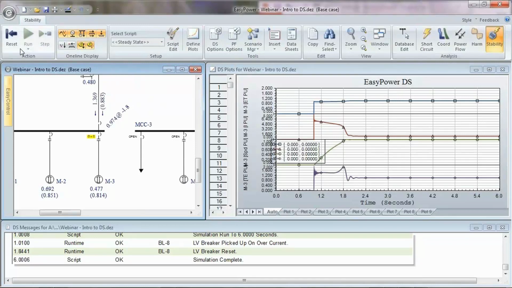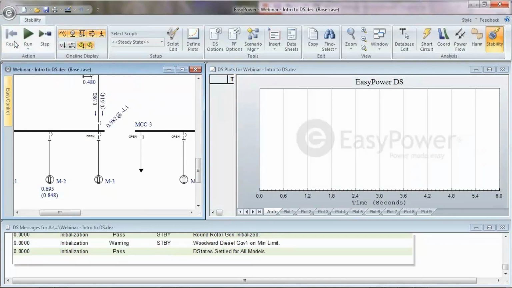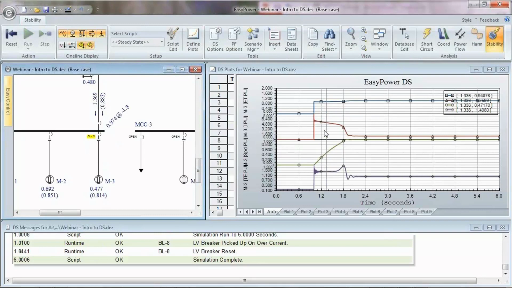So we've done a motor start. When we're done, we want to reset to do something else. Well, we just reset our simulation with the reset key. So there you go. We have a quick addition of motor data right out of the library and a quick motor start. Now, if you noticed, I'm going to do this again. Notice how long the motor took to start. It wasn't very long. It's starting at 1 second, and it goes to roughly 2 seconds. So it's about a 1 second start.